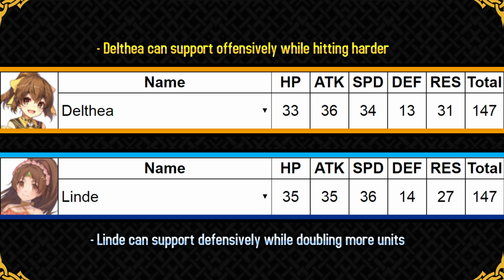I also think that offensive support is much more valuable than defensive support in most cases. Not to mention, even in Tempest Trials, you've got the turn limit, so making all of your units powerful with Delthea support means that you will have faster clear times for Tempest Trials.